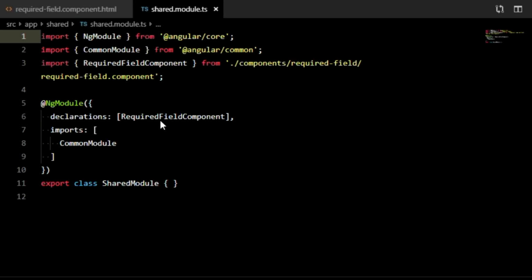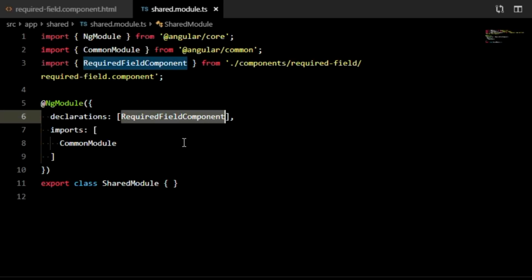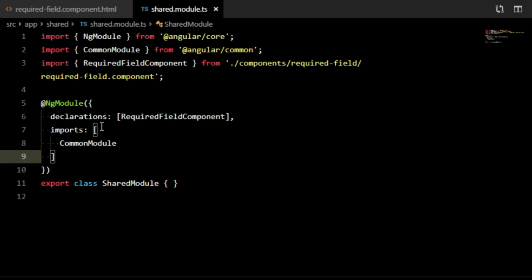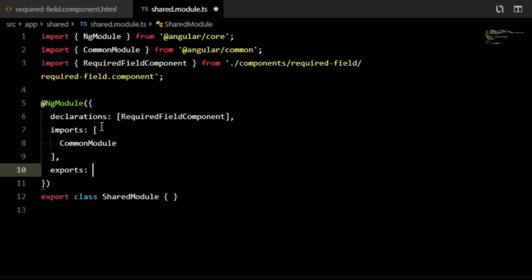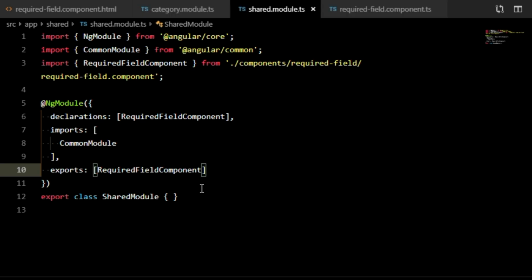Now in shared module, you can see this component is declared, but in order to use this component in a different module, you have to export it. So export that component. We also have to write a static function here, forRoot.